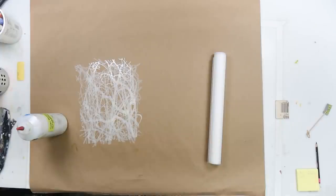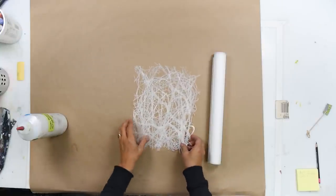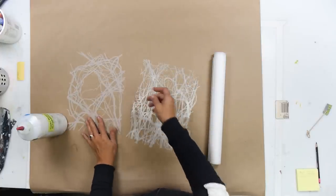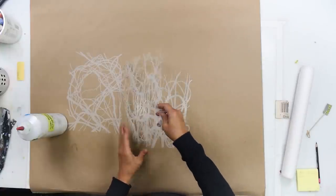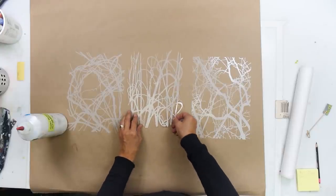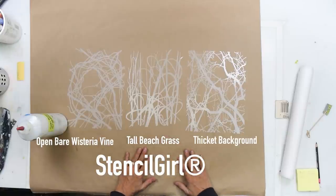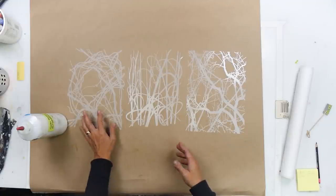Hey everyone, this is Pamela Coey and I'm going to do a demo. I'm going to be using these wonderful Stencil Girl stencils. A lot of you have heard about Stencil Girl stencils and I love their stencils — they are so clear, they're really unique. You can find so many different designs on their website. I told them I'd be more than happy to do a demonstration for how I like to use their stencils. Of course there's at least a hundred ways you could use them.